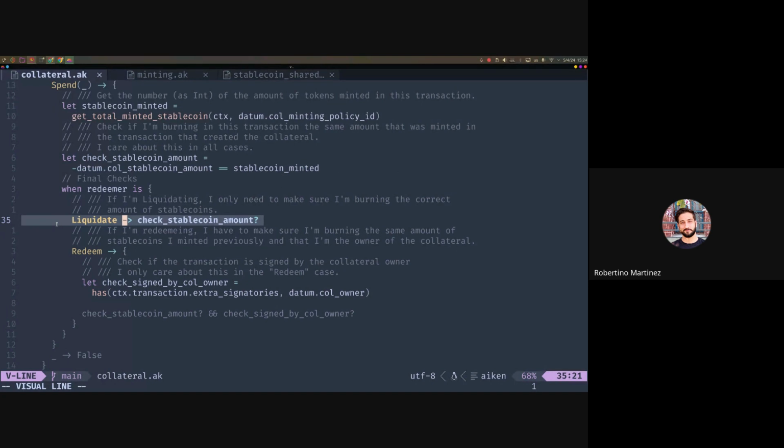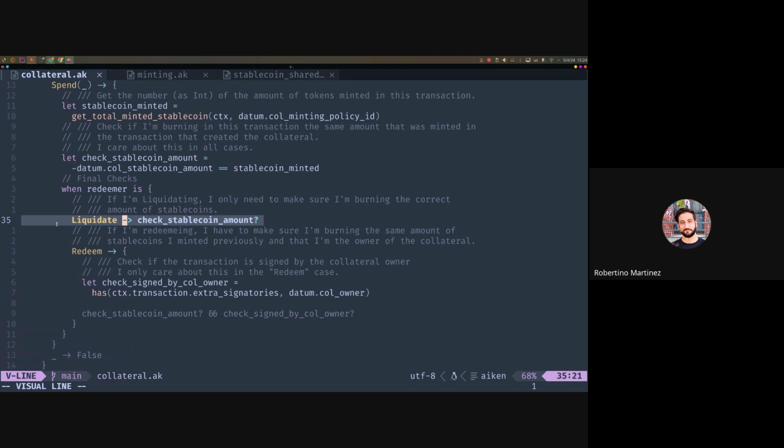Well, because we are checking that this specific stablecoin is being burned. The only way to burn a stablecoin is by running the minting policy that is able to mint and burn.